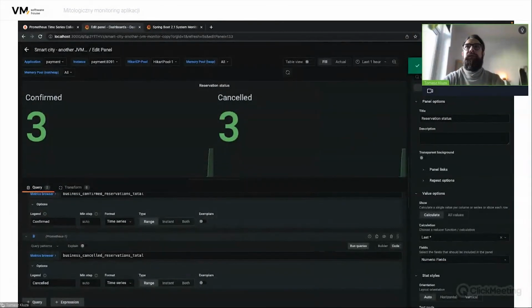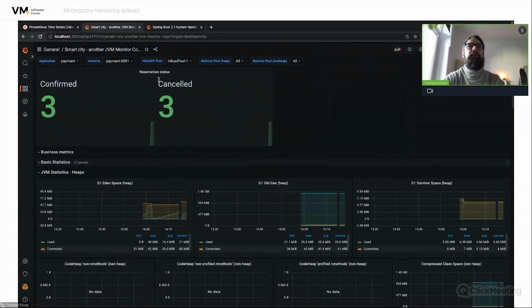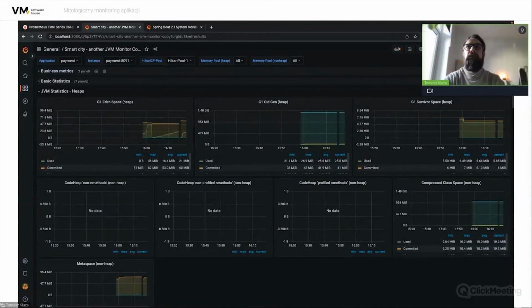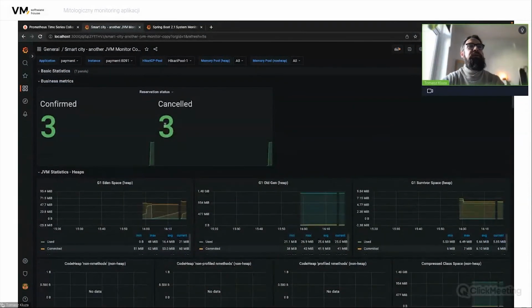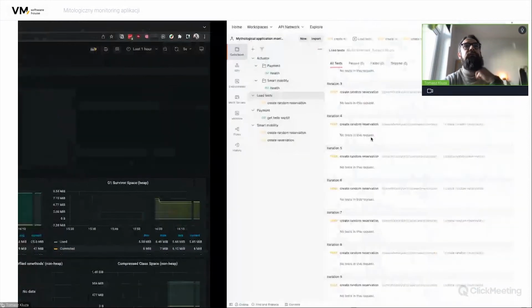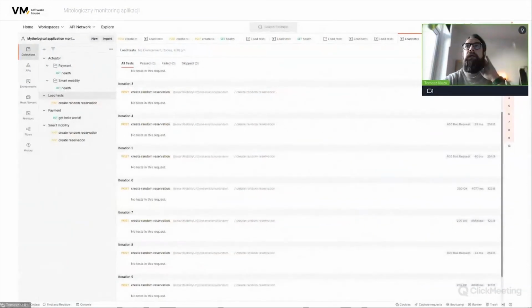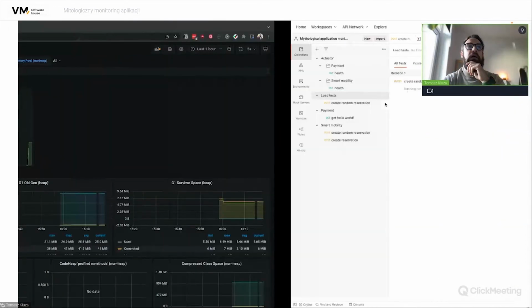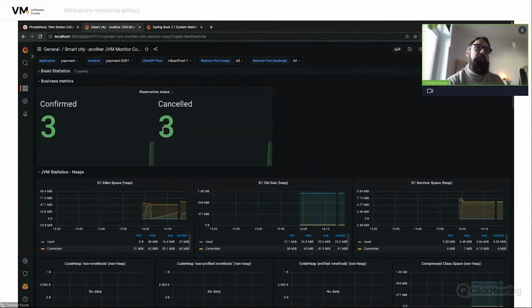We're gonna save it, we're gonna apply it, and we're gonna move it a little bit just to our business metric. Maybe we want to move it a little bit down here. And yeah, we see some business information as well. Let's load test it a little bit, and maybe we're gonna see some metrics more, right?